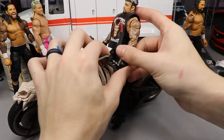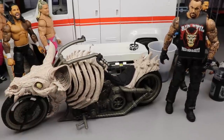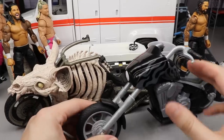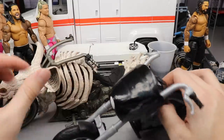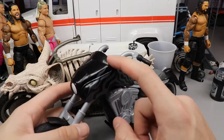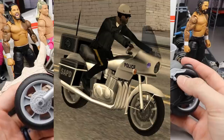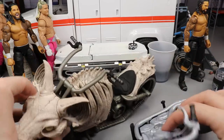I think this will fit perfectly into your WWE figure vehicles for certain characters. I've also seen the Marvel Legends cycle — I think it's the Punisher cycle — and these scale pretty well together and look really good. The McFarlane Death Cycle is definitely more badass than the Mattel Wreck and Slam cycle. My biggest gripe with the WWE one is this front fender headlight — it looks kind of goofy, like they combined a police motorcycle with a Harley Davidson lowrider chopper. Everything else on the WWE bike is pretty good though.